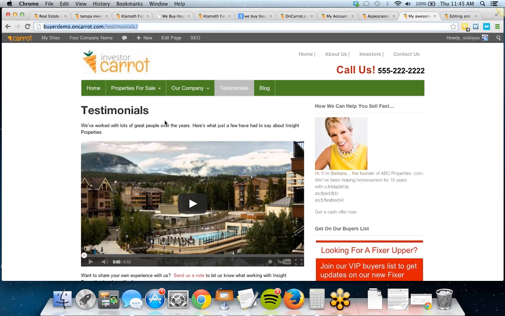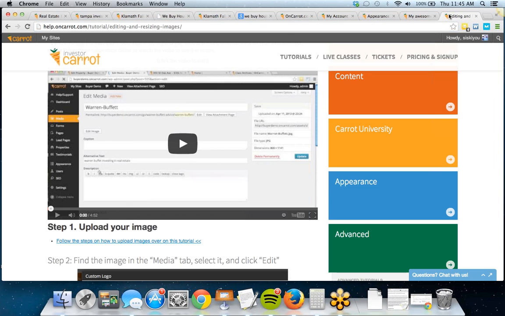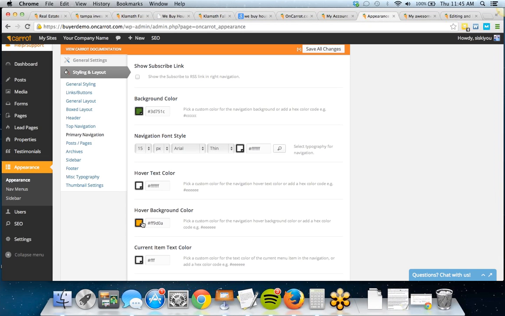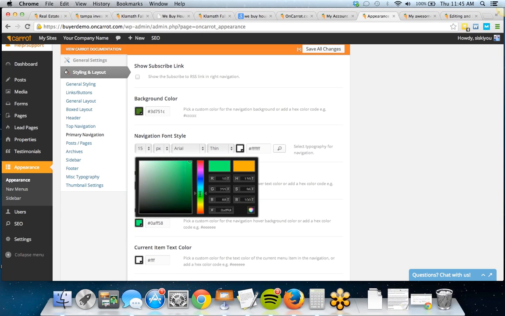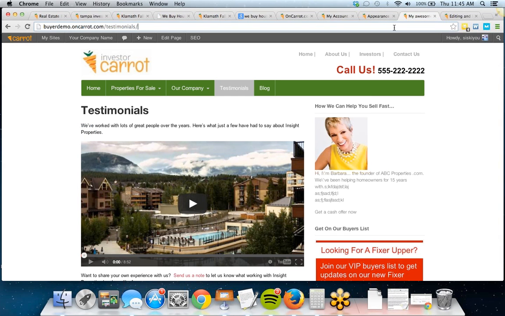So the next thing I'm going to do is, you can see when I hover over this, there's this orange color back here. And without touching any HTML at all, within a couple seconds, we can change this orange color. Let's say I want to change it to a lighter green. I'm just going to go into Appearance, go here to hover background color, click, drag, and drop it on this little bit lighter green color. Click Save Changes. I'm going to go back here, refresh, and you're going to see that hover color has changed within seconds to this lighter green color.